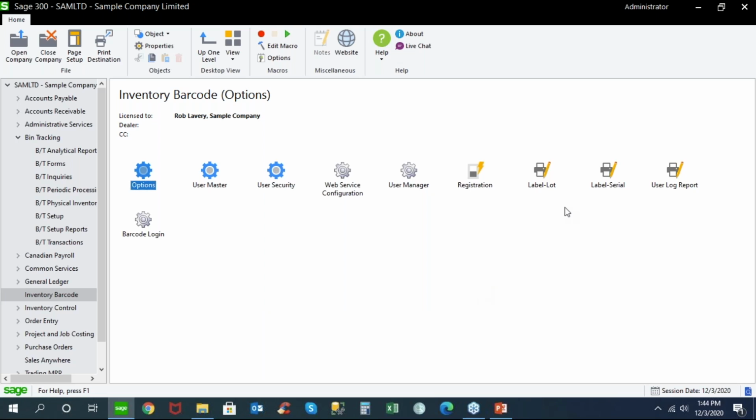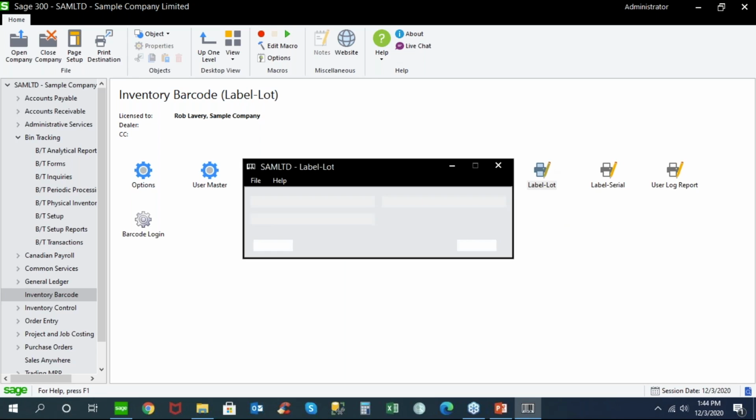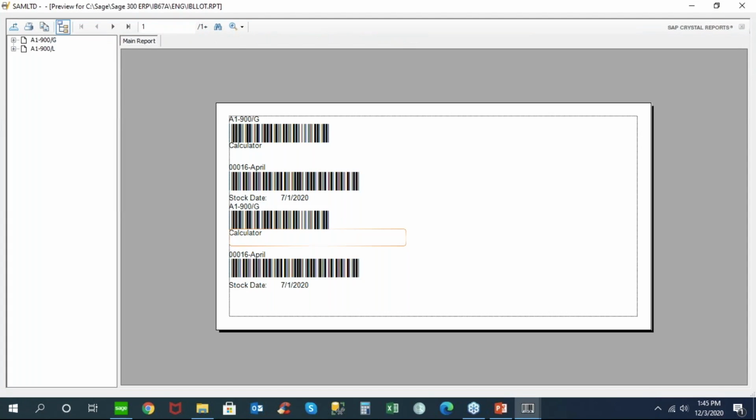Now, when we talk about the barcodes themselves, barcodes don't have to be very sophisticated. In fact, if you choose to use a barcode system within Sage 300, you can literally get those barcodes for free. A barcode is really just a different kind of font that you install for Crystal.